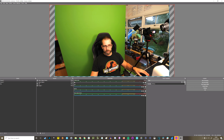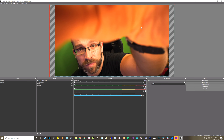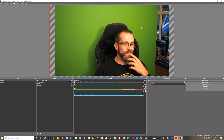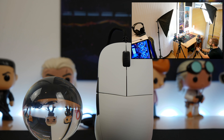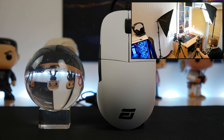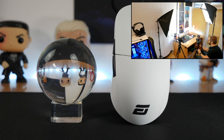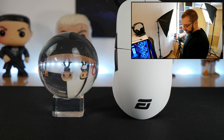The Blackmagic ATEM Mini is seen as a video capture source — essentially a webcam — and you can pull that in and siphon the video from your DSLR cameras into OBS and put it on your stream. Here you can see it in action: we've got picture-in-picture mode, so there's one camera inset and another camera showing the live view of what I'm doing. You can switch between the three cameras by simply pressing the buttons, which I'll show you as well.